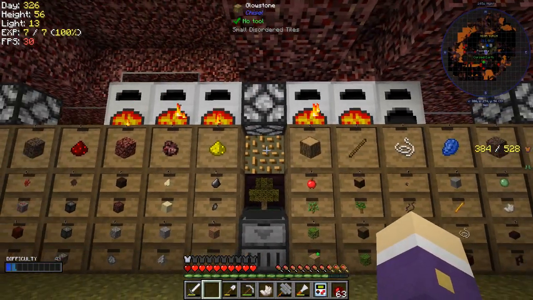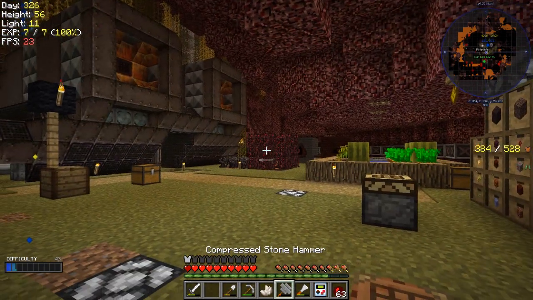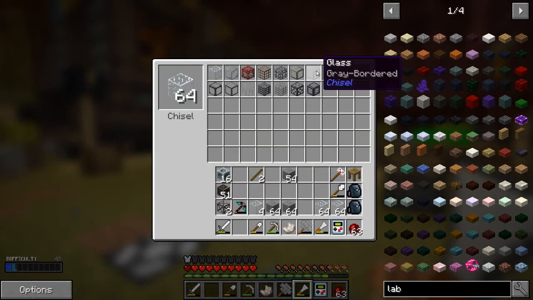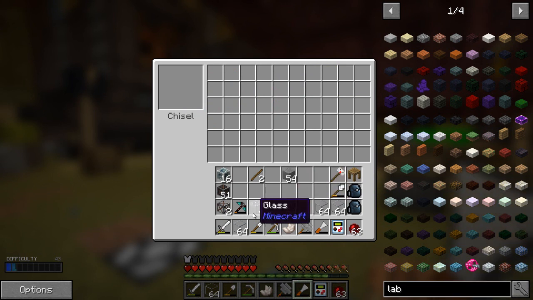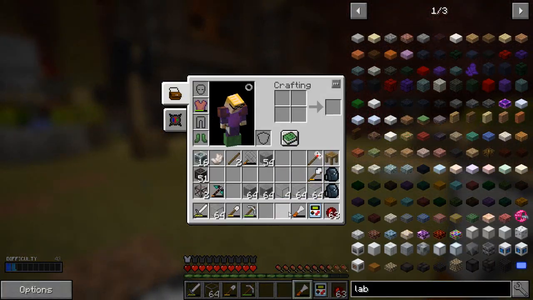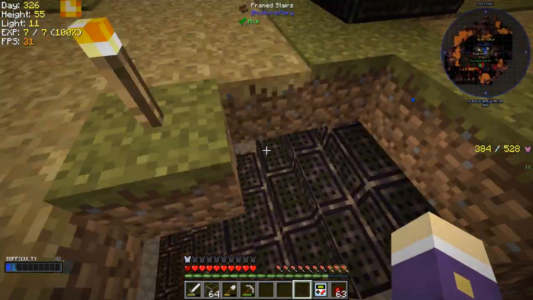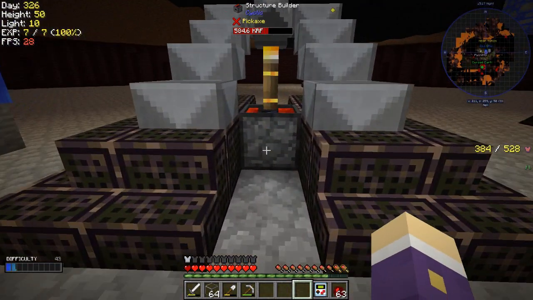So yeah, that's how I'm doing all this stuff. I'm making a load of glass now, and then I'm just going to change it into this grey bordered glass, like so. Once I've got that, I'm going to put it into the machine and I'll show you just how cool it looks when it's doing it. It produces fairly slowly, so I reckon I can get down there and then get back up and show you again.